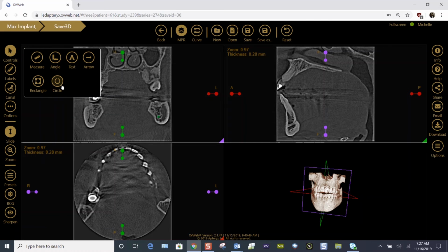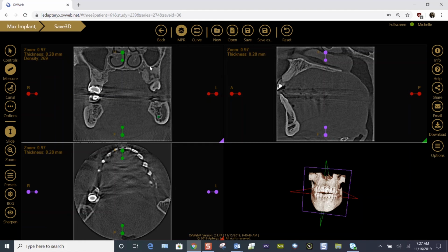Turn your label on, and then measure and use your label, and then click into controls to make sure that your measurement is turned off. Just to demonstrate, if I click into measure, left click for your starting point, and then your end point, double click. If I don't turn my controls on, the next time I left hold, I have a measurement line.